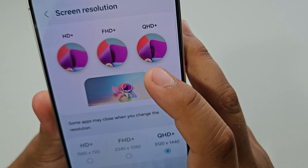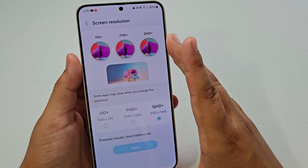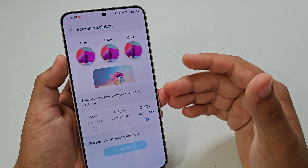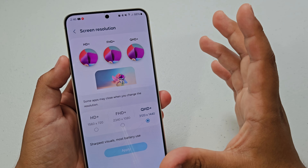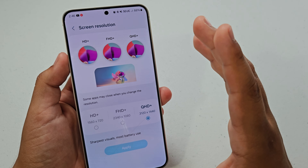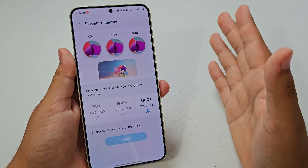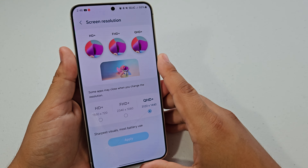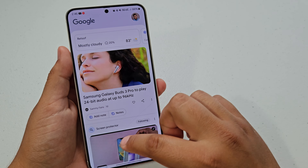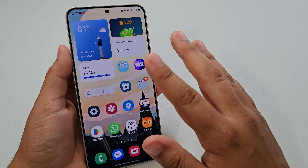As for brightness, the Galaxy S24 Plus comes in at 2,600 nits of peak brightness, and we're expecting the Flip to either get the same or 2,000 nits of peak brightness — probably 2,000 nits, since the Z Fold 6 is confirmed to have 2,600. Hopefully Samsung goes for the higher nits, but we'll just have to wait and see. For the display overall, it's going to be pretty similar, with a 120 Hz refresh rate — pretty standard for both phones. Both phones are going to have great screens, though brightness might vary.